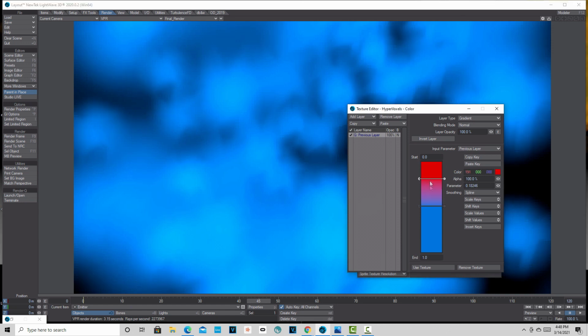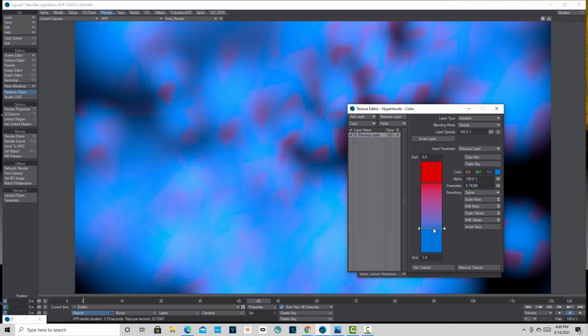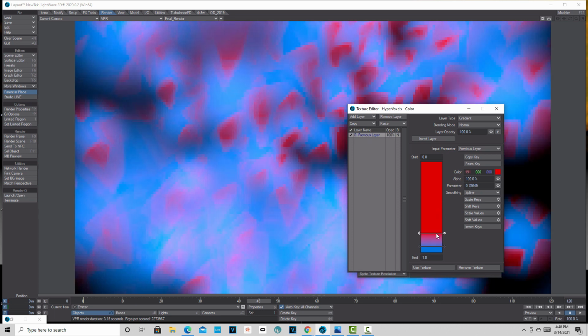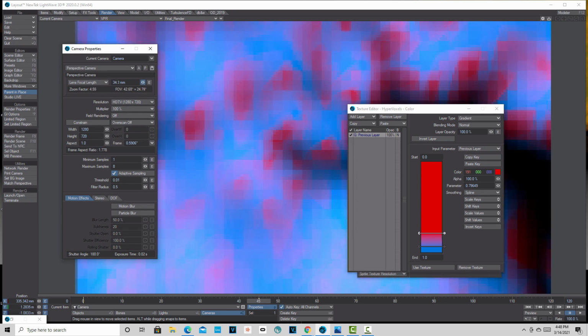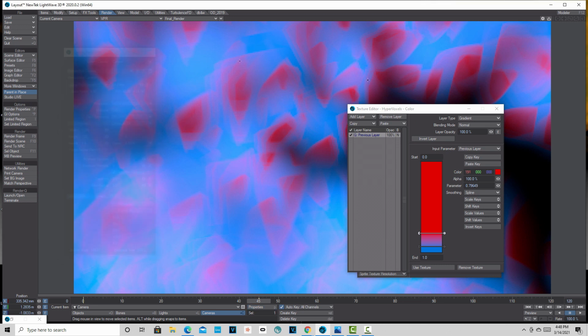And like I said, this gives you a way to experiment with the gradients to see what's causing what. I'm not really seeing any changes on this yet. Oh, there we go. So if I pull it down, I start getting the red in there. So I'm just trying to get some kind of blend of colors here. Okay, so maybe I'll move the camera in a little bit here. So there's no right or wrong. The idea here is that you're just playing around with the look that you can try to get out of this. There are so many different things that you can come up with.